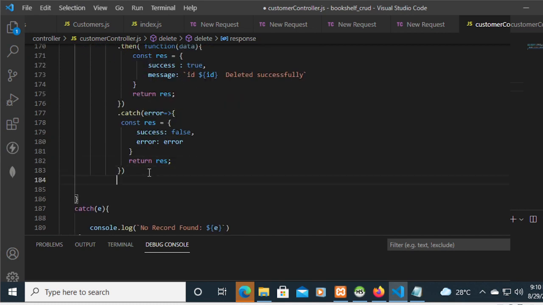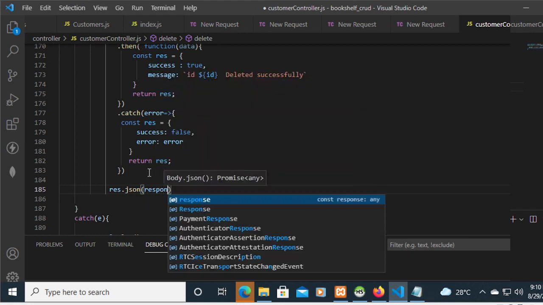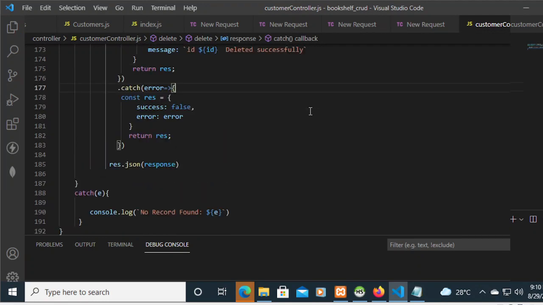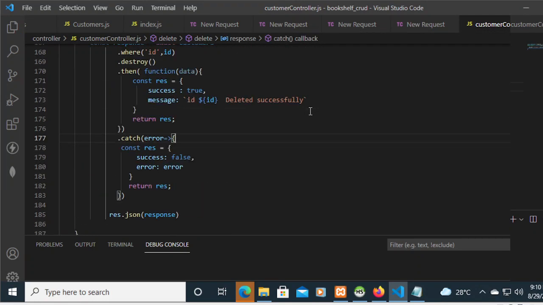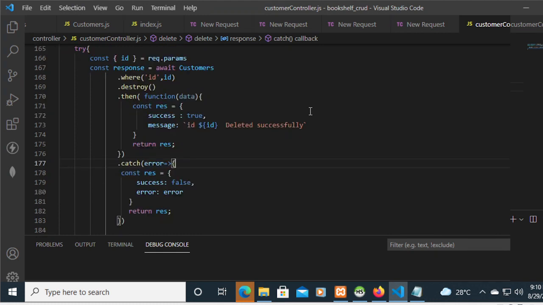And outside, we need to call the res.json response. Okay, let's check this for the last time. Okay, so as simple as that.